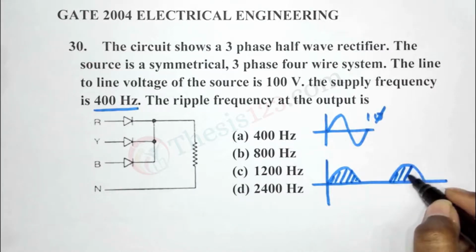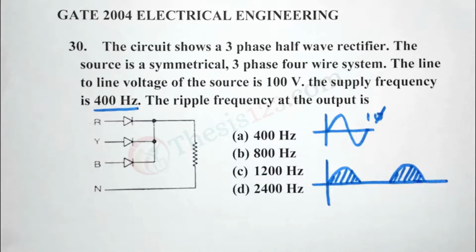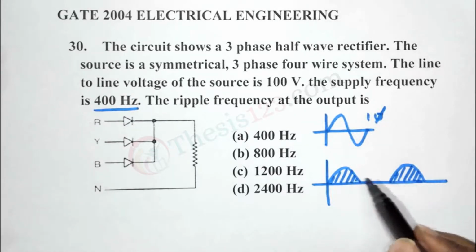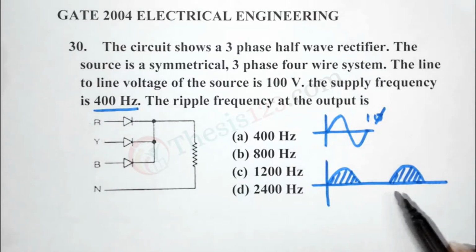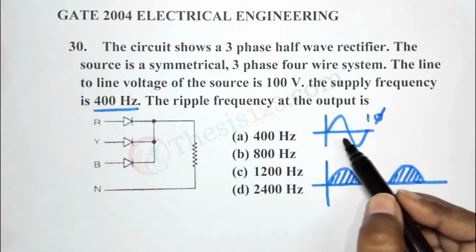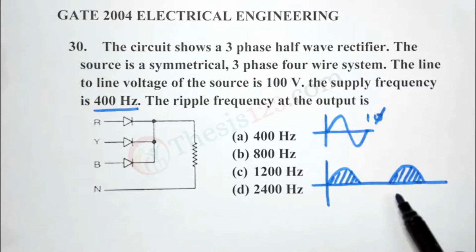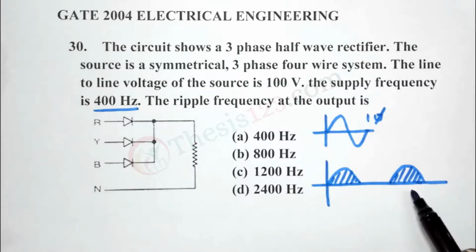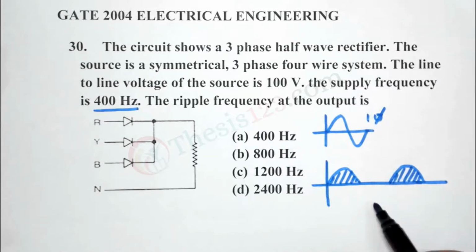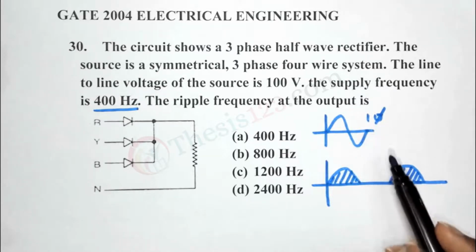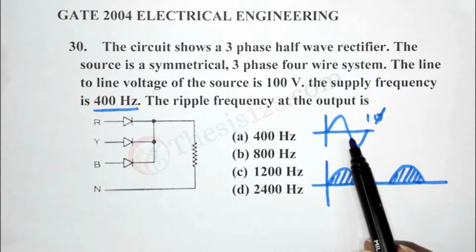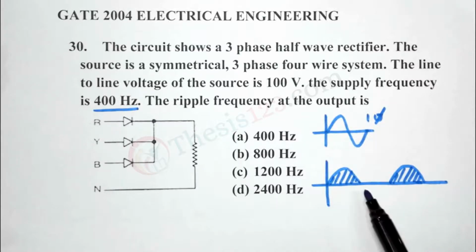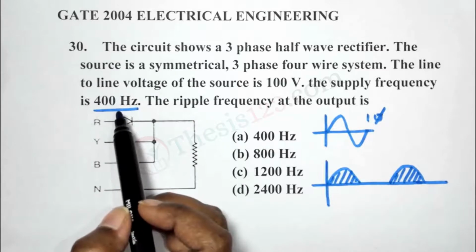Based on the arrangement of the circuit, it can be either the top half or the bottom half. So these pulses that we get over here as the output of the waveform, the series of these pulses is at a frequency that is equal to the same frequency of the input. So this is actually known as the ripple frequency. So usually for a single phase, the ripple frequency is the same as the input. Now if the supply frequency is say 400 Hz for a single phase input, then for the output the ripple frequency will also be the same as 400 Hz.